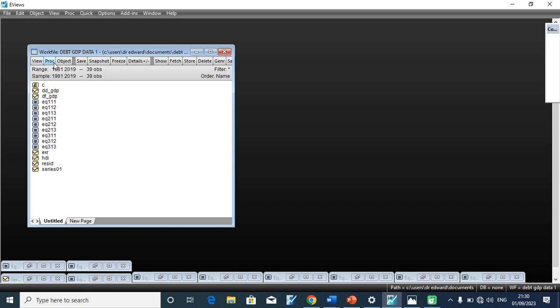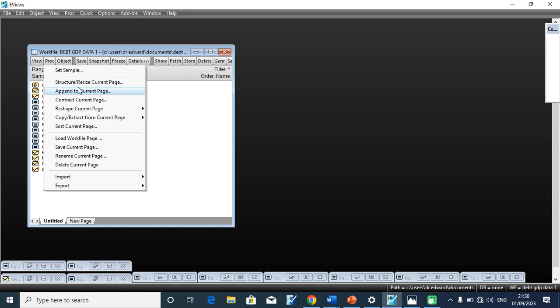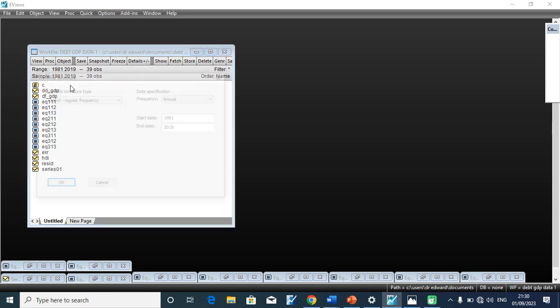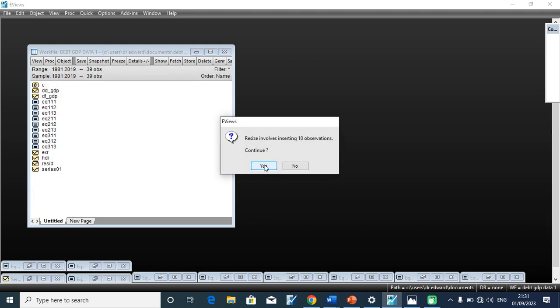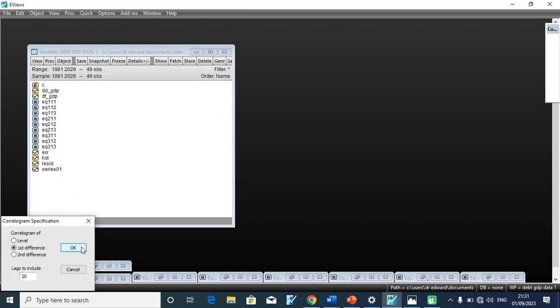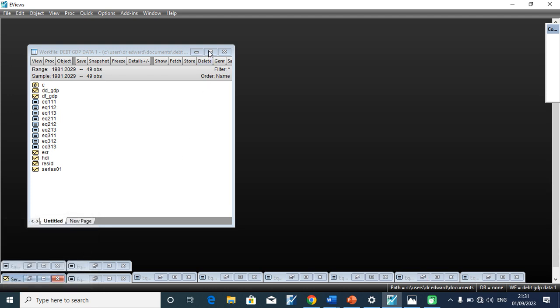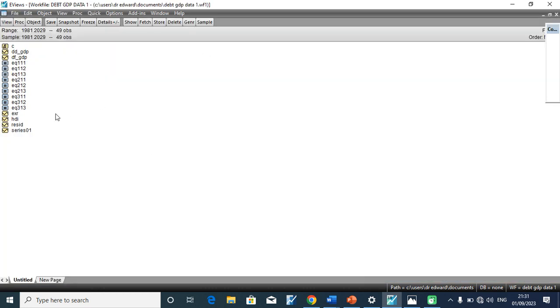So what I will now do is go to Proc, then Structure/Resize Current Page. I will extend my end date to 2029. I hit the OK button. I'll click yes twice. Okay, I've extended my end date to 2029.